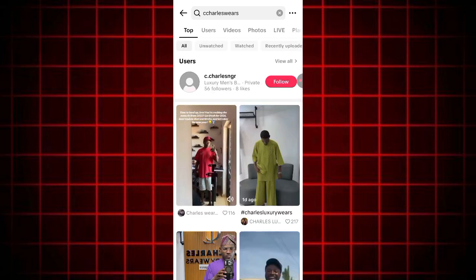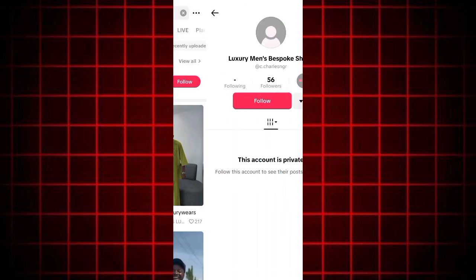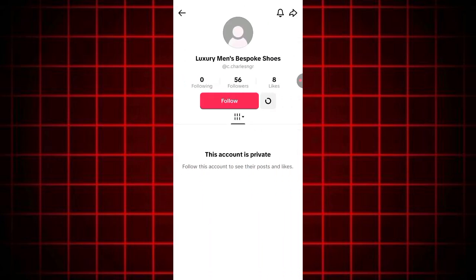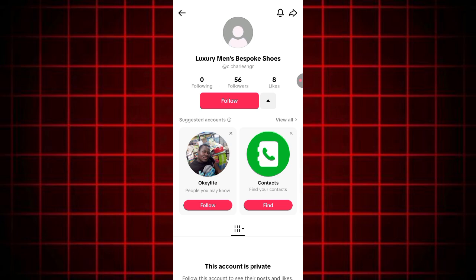So regarding if it's actually possible to view a private TikTok account, the true answer is it is not possible to view a private TikTok account. Do you understand? All those videos that you are seeing out there that are showing you several ways you can view a private TikTok account, they are all fake. Don't follow them. You might eventually get hacked on TikTok if you go about what they say you should do. Some will say you should access an app, you should go to a website. Some will say you should screenshot that person's account and report to TikTok. All those things do not work. So there's no way to view a private TikTok account.